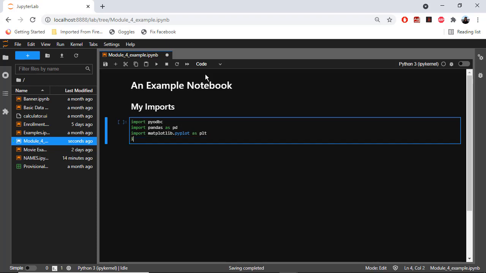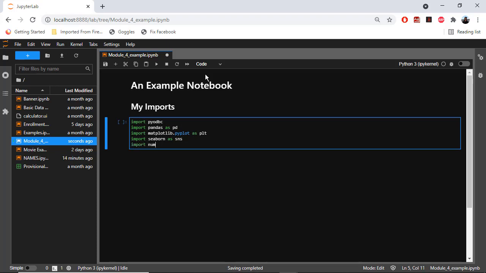And then you might want to import Seaborn as sns, and you might want to import NumPy as np. And that's probably more than we're going to need for this. We're probably only going to need PyODBC and pandas.